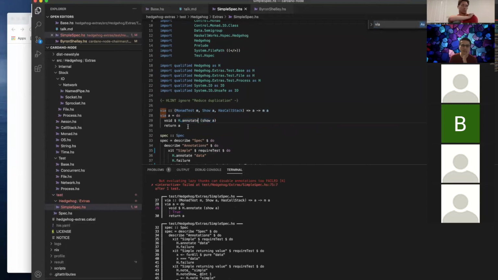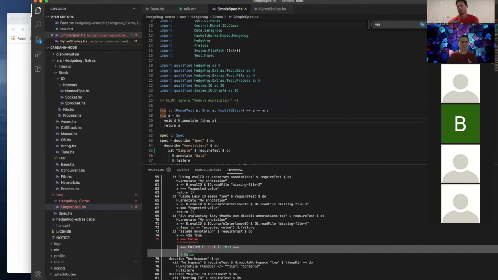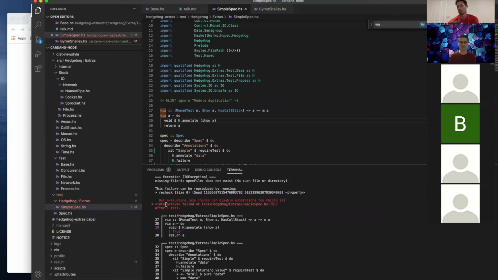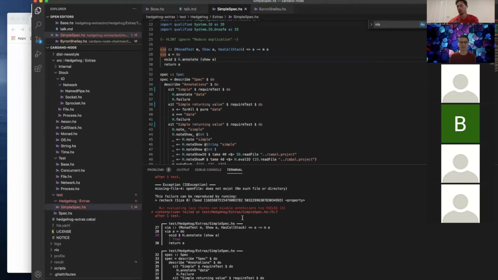But the problem is, the moment you do that, the annotation doesn't appear in place anymore. It fails here, and I want the annotation to be here because that allows me to contextualize it. But then I'll just get it outside here. And if I call via multiple times, I don't know which one it corresponds to. So this is less useful. So we need to be able to avoid that.